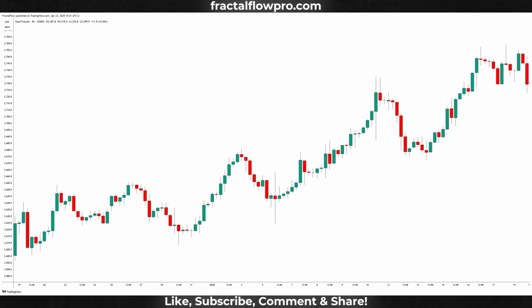Take a look at this 4-hour chart of gold futures. Here we have a smooth range and a relatively smooth pullback as well. If you think only in terms of liquidity inducement to fuel the significant moves, you'll miss the point. Because market structure is smooth, there are no significant liquidity pools within the range and pullback in order to provide enough fuel for the smart money to drive the market up. That leads us to think that price should break the strong low and then move upwards, but that's not what happens. Price pulls back, stops above the strong low, and then continues strongly to the upside.